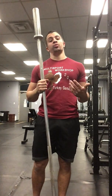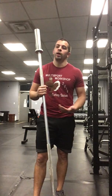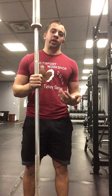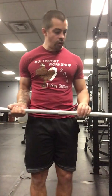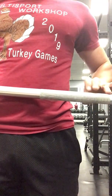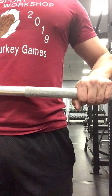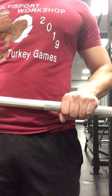Just recognize that it's going to be much more difficult than any type of horizontal press like a bench press. So the weight's going to have to be significantly lighter. As far as technique goes, the grip is going to be much closer. So my standard bench grip is somewhere around here. As you guys can see, if I zoom in, this is the ring. I start with my bench somewhere around ring finger on the ring. For my overhead press, I'm going to move in about 3 to 4 inches.